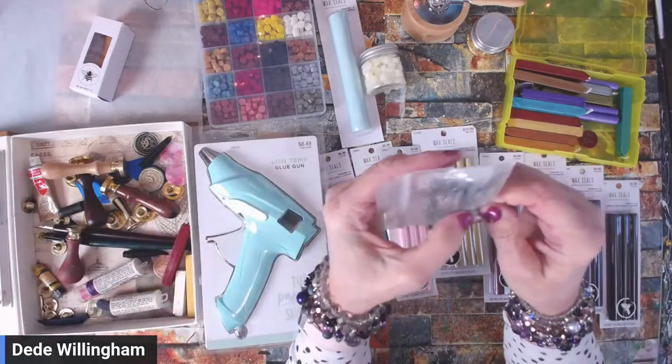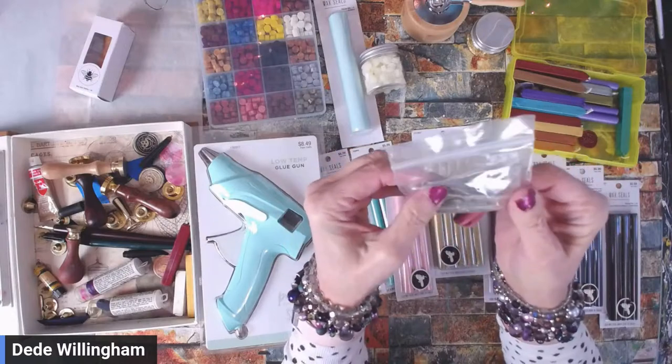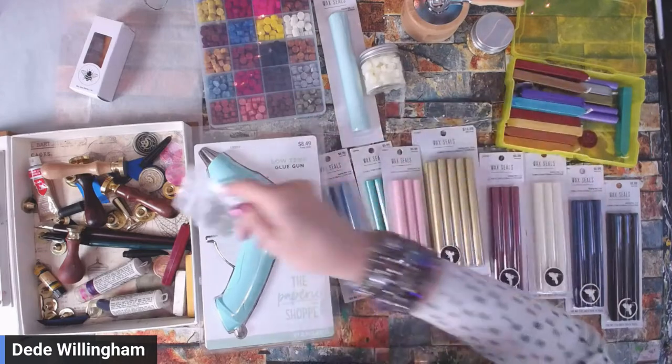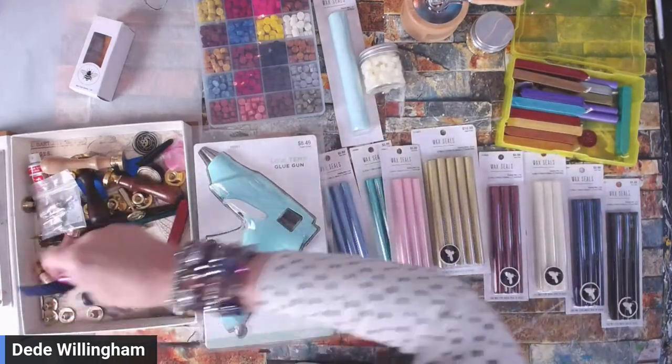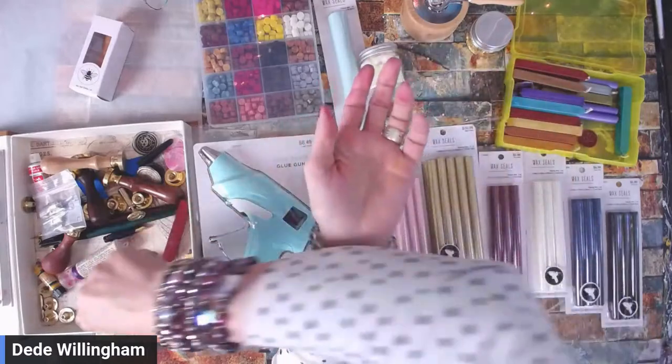I think these are more nibs for decorative use, not really for using. I use them in projects, but they're in there. And you could put little pieces of ribbon and wax seal a ribbon in there.